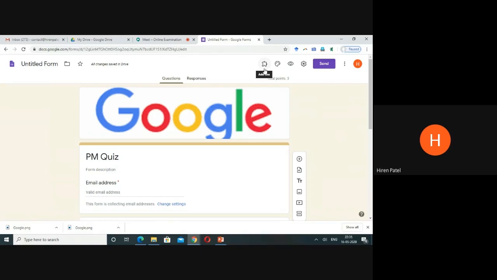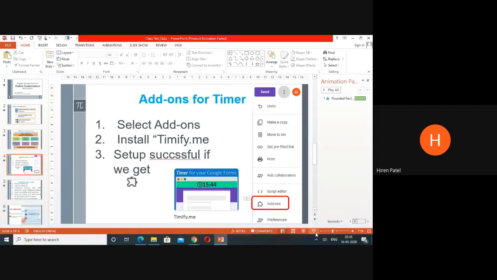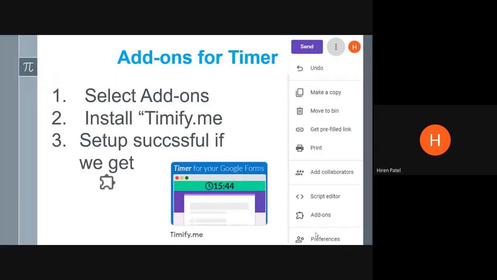If you have not added any add-ons, this button is not available for your Google form. But once you complete that two-step procedure, this button is available to you. And once this symbol is available to us, we should understand that we have successfully set up the add-ons. That means we have completed steps number 1, 2, and 3. We started with add-ons, install timify.me, and setup is successful.